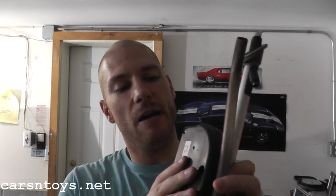Today we have a power antenna from a Nissan Maxima, and I received a request from a viewer asking if I can show how to remove this from a vehicle. Really not a bad job. You do everything directly from the trunk. You have a couple bolts to remove. It's a little cramped, but really is not that bad. So that being said, let's go ahead and let's begin.